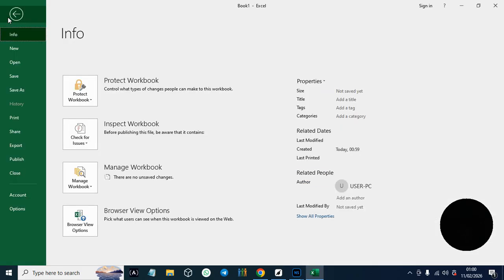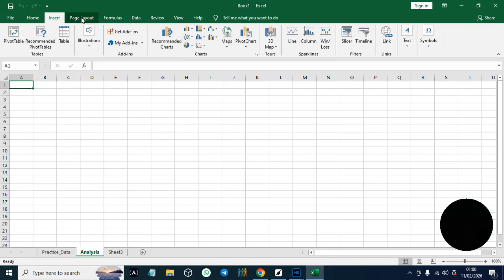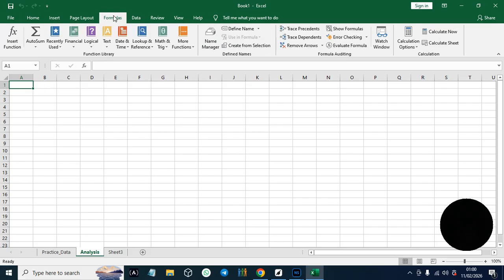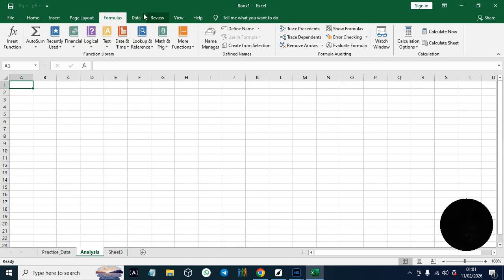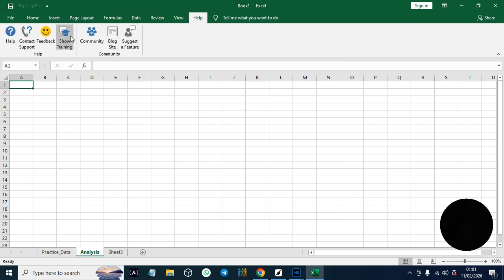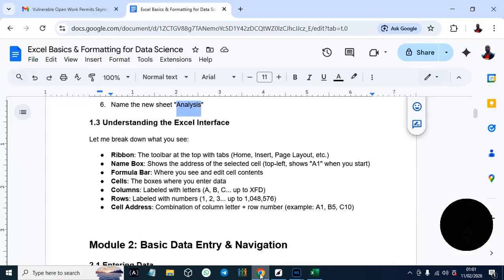This one is the File tab, Home tab, Insert tab, Page tab, Formula tab, Data tab, Review tab, View tab, Help tab. Each and every one of these tabs has great functionalities, right? Now the second one is the Name box.